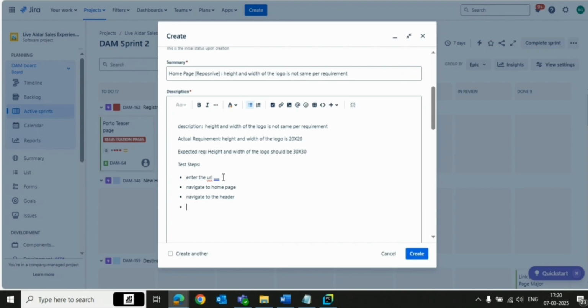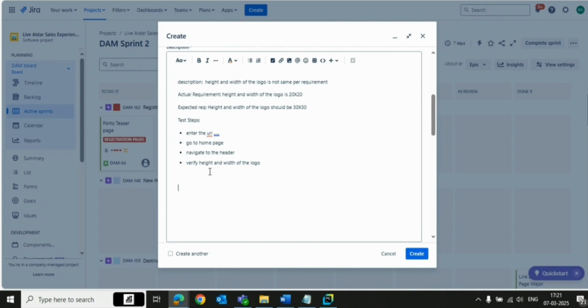Home page header, I'm saying. Verify height and width of the logo. They will verify and check height and width. If height and width appear as 20 by 20, they will consider it as the actual issue.